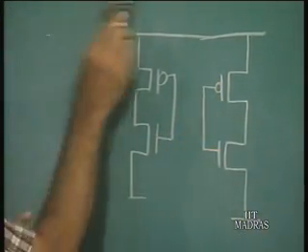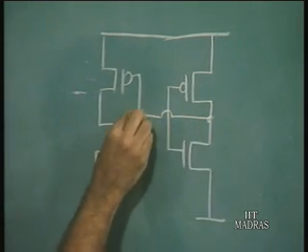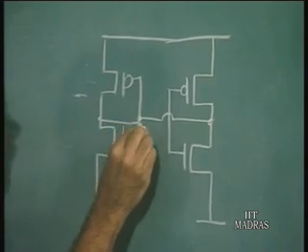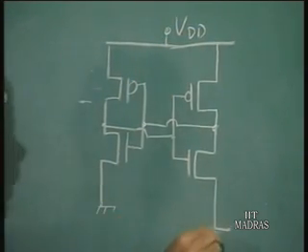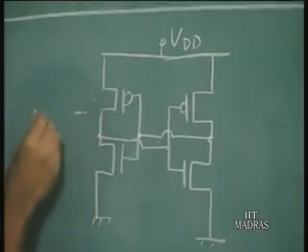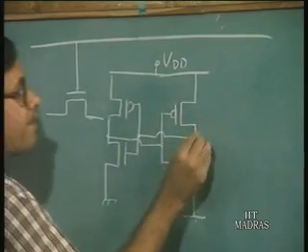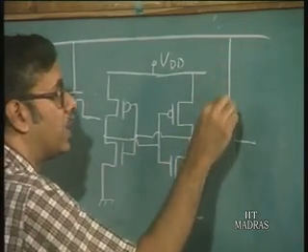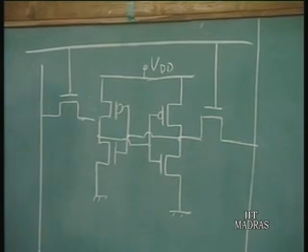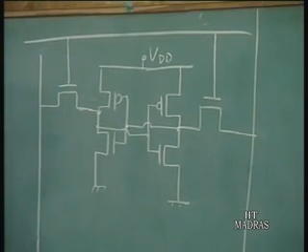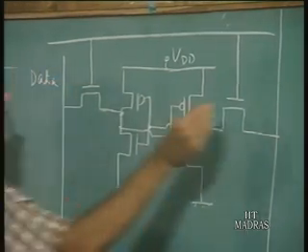Okay, and what is done is this: in the cell, the output of one inverter is connected to the input of the other. So this is the cell. This is VDD. This is ground. You have the word lines running like this. So you have the pass transistors which are activated by the word lines and which connect the output of this particular cell to the data line. So this is the data line, say, and this is the data bar line.